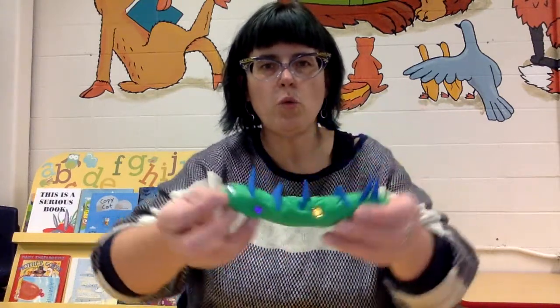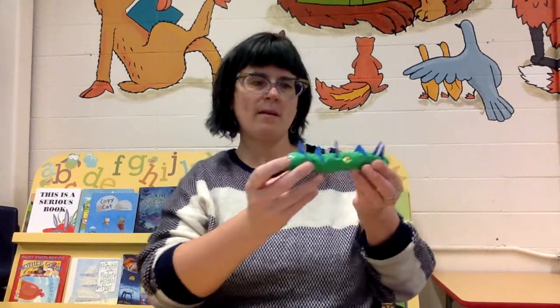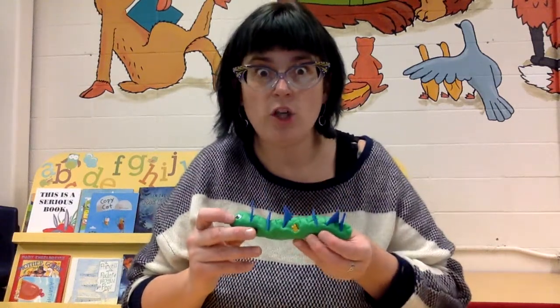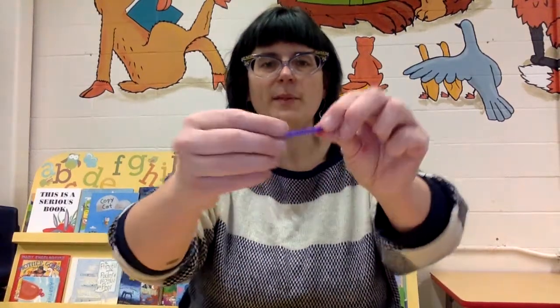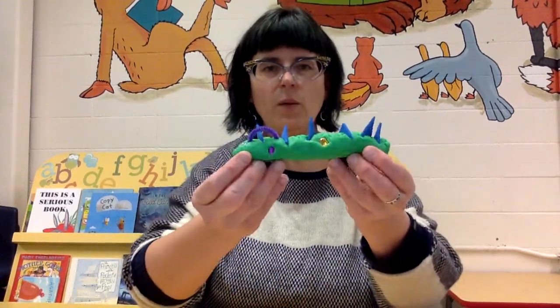All right. Okay, now I feel like this might be some sort of sea monster. Let's see. Ooh, I have an idea. I have these pieces I cut when I made my monster hair. I'm going to turn these into little half circles like this. Ooh, there we go. And I'm going to pop those right in there. See? Ooh, that looks good.